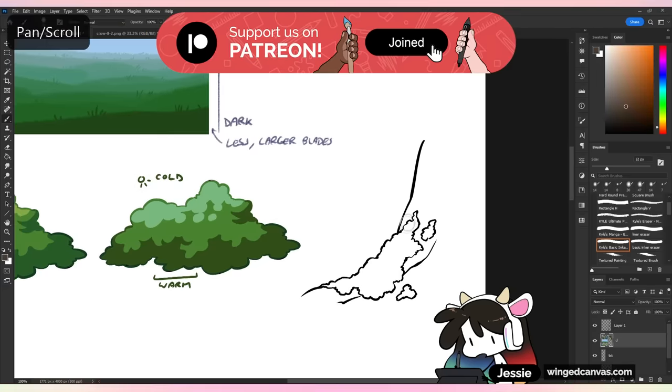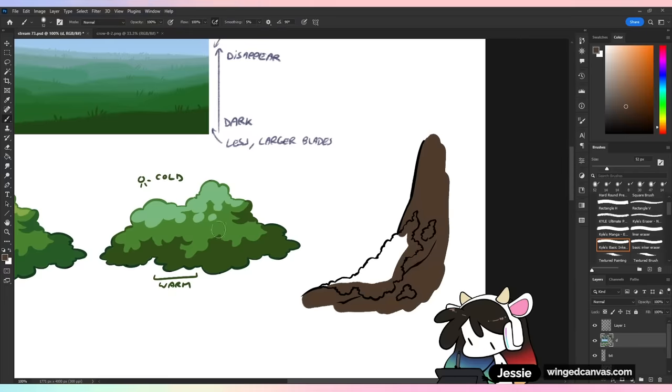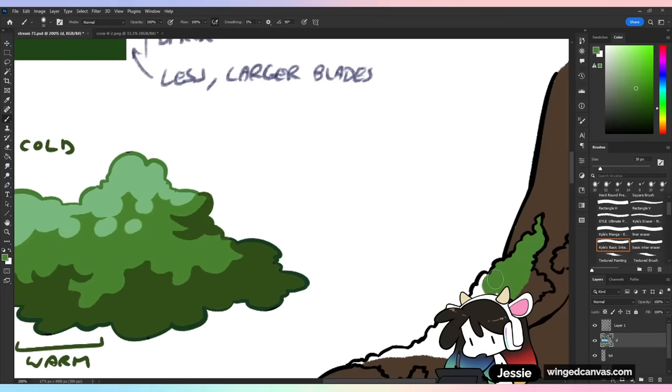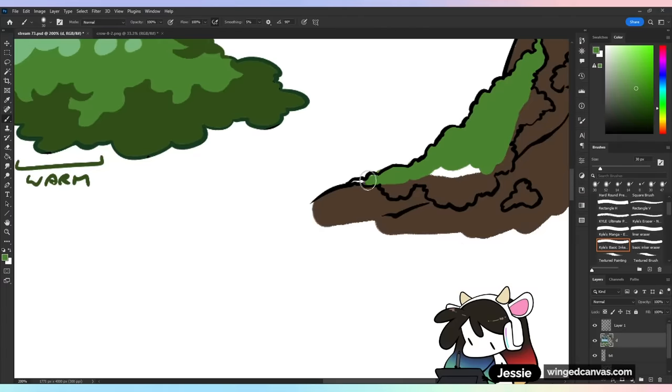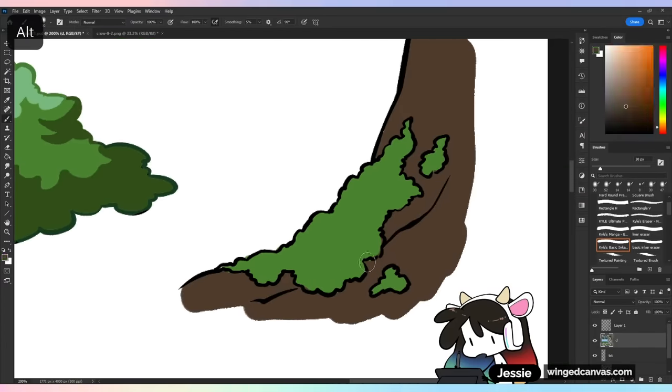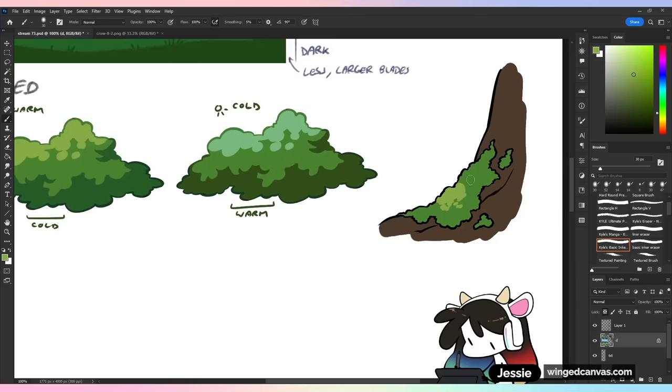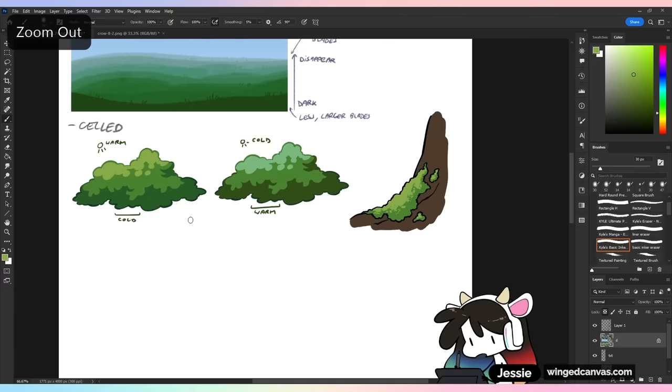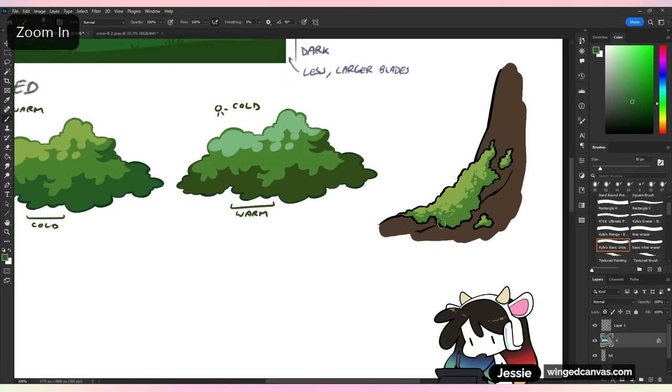I just color my tree in really quick. All shadows and highlights can be done very, very quickly with multiply layers and stuff like that, and soft light, hard light, or overlay layers. You can do that really, really quickly. Notice how when I do moss, I add this little speckled bit here. Again, we're shading for texture. We're adding lighting for texture. And with cel shading, you only have maybe two or three different values to work with.